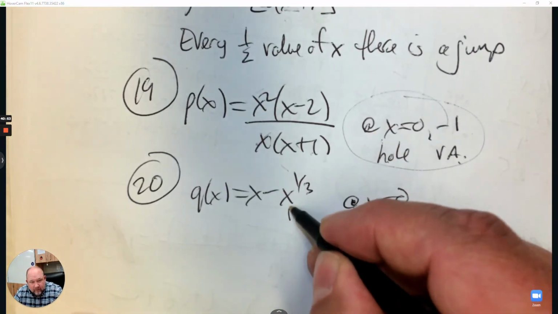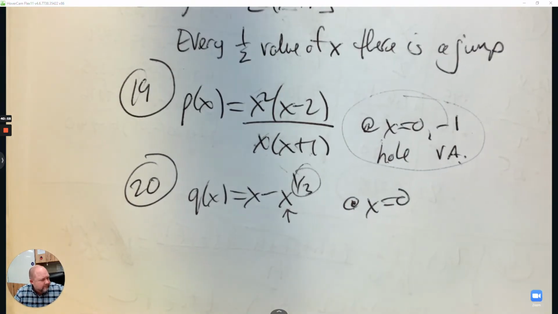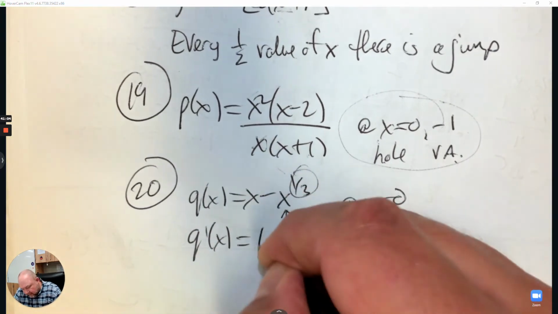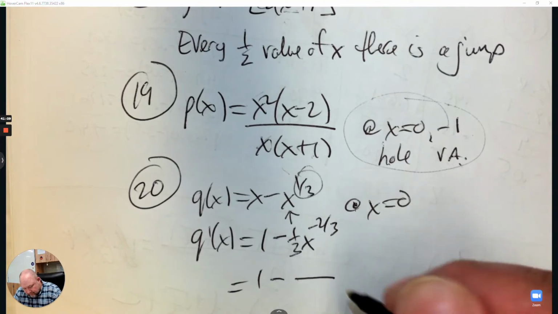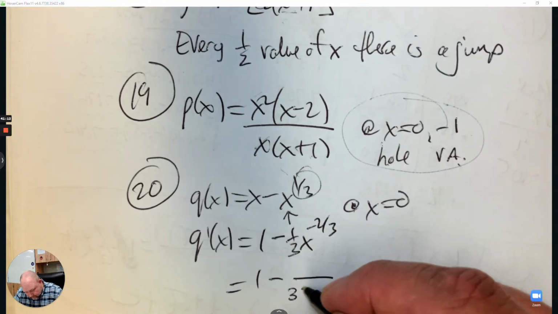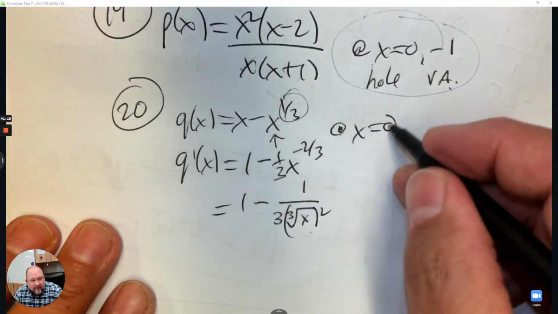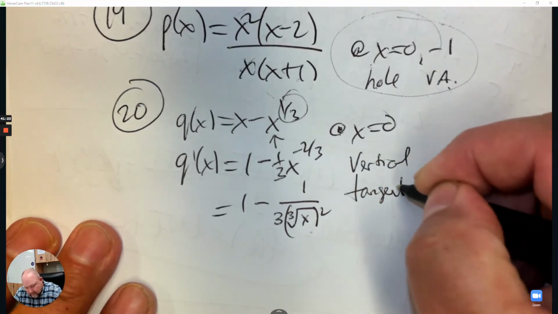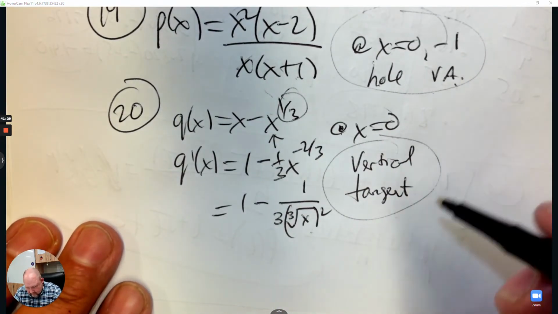So at x equals 0, because of the 1/3, or is it everywhere? It feels like it's everywhere. Oh, let's take the derivative of it. It's a good idea. So where can you not take the derivative? And if you write this algebra friendly, what you see is that at x equals 0, there's a vertical tangent. So it's not undefined there, but there's a vertical tangent there. That makes the derivative not exist. 21.